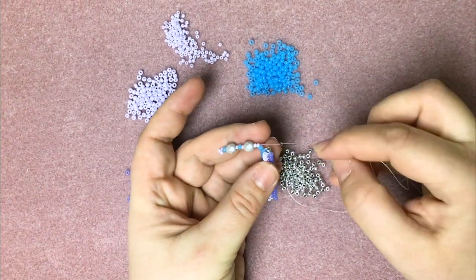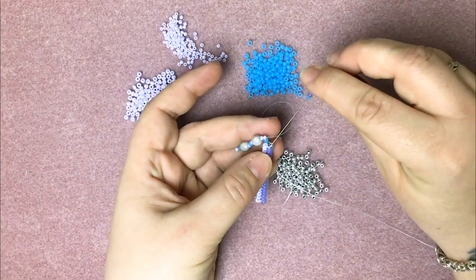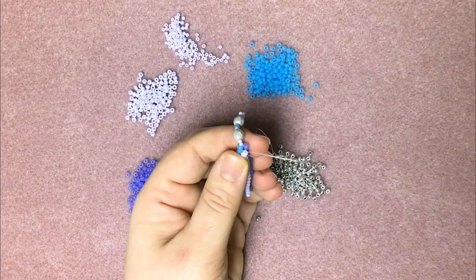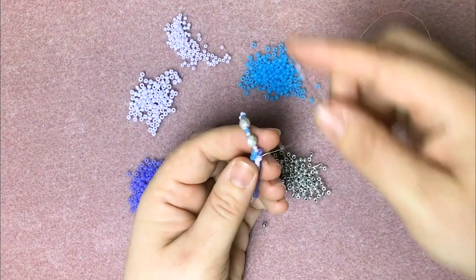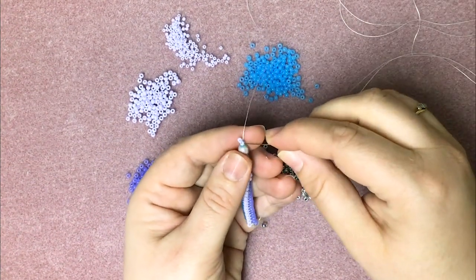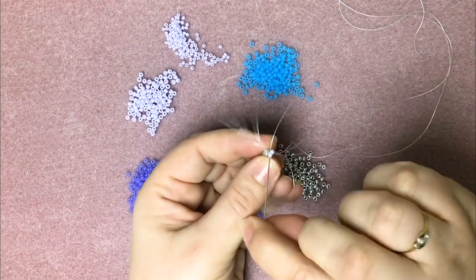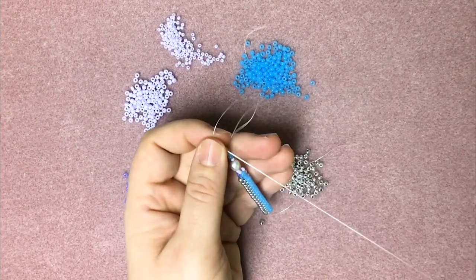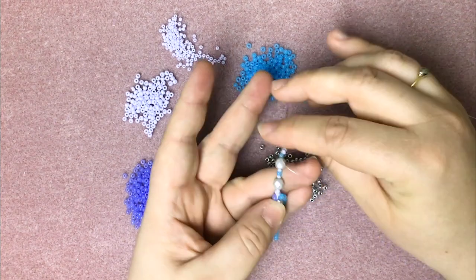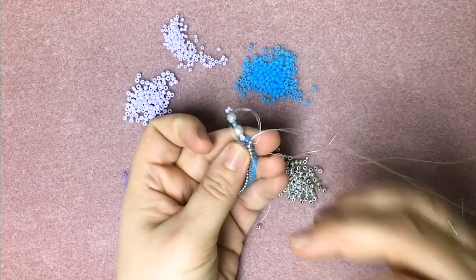Now I'm going to come down. I like to work on the diagonal because that way you can centre your fastener in the middle of the rope. So I'm going to pick up one of these blue size 8s and go down into the rope. I'm going to come back up through one of the beads around the rope, pick up the corresponding size 8, go up through the beads, through the bead to the picot, and come back down. Back down through there. And we're going to pick up the final missing bead off the rope and come back down into the rope.